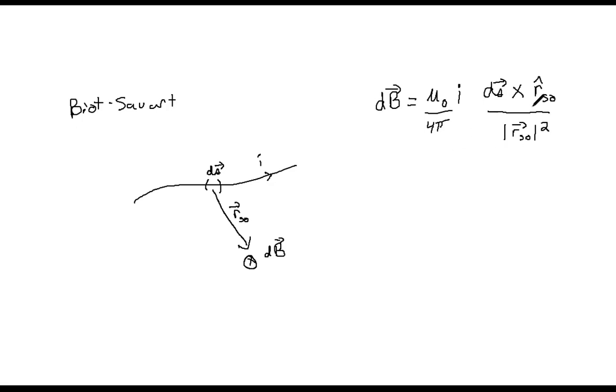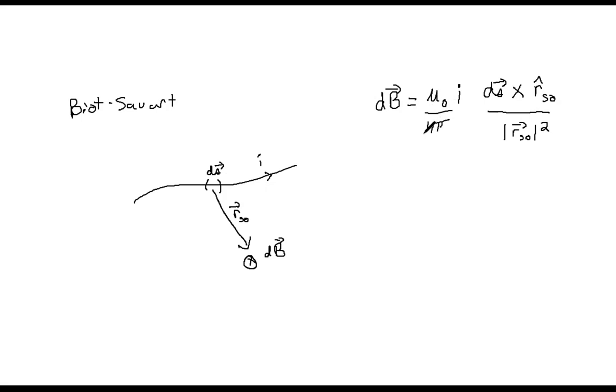Oh, so this is a unit vector. Don't get confused. I'm going to rewrite this in a minute using the full vector, and then I'll have to make adjustments. ds points along the wire. I is associated with the wire. And this is the vector from the segment, the source segment, over to the observation point.